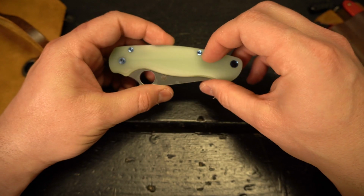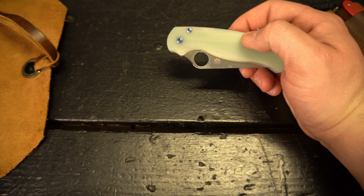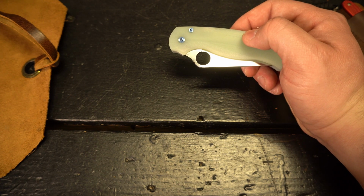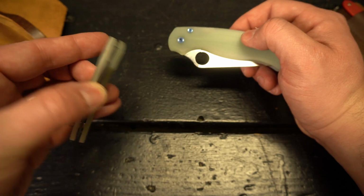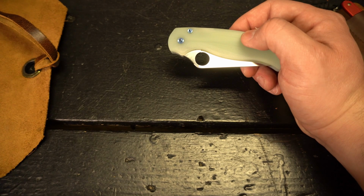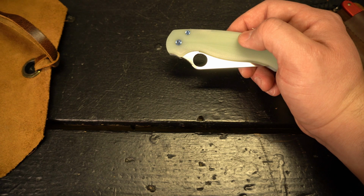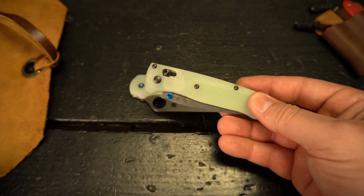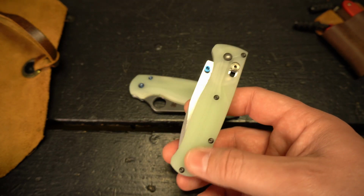But I circled back to the Jade. When you guys see my usual suspects comparisons, I have two Blade HQ exclusives with the natural Jade G10 scales on there. I have the Civivi Imperium with the Jade G10 scale, and I have this Benchmade Bug Out also with these Flytanium scales in the Jade G10.